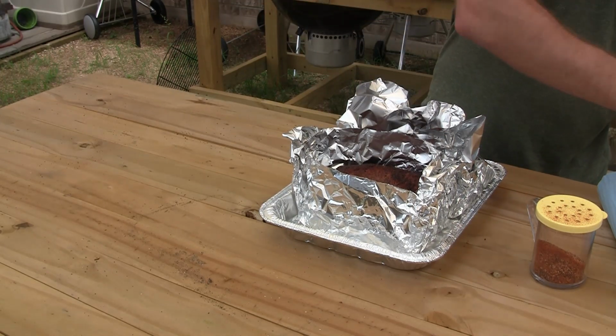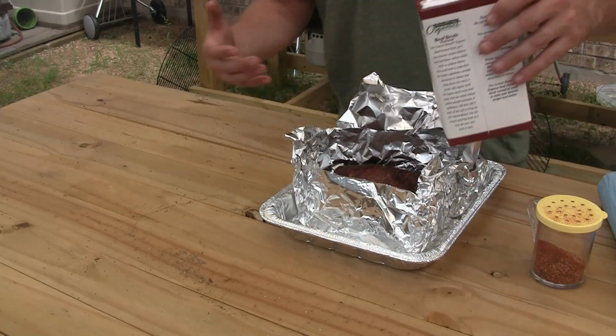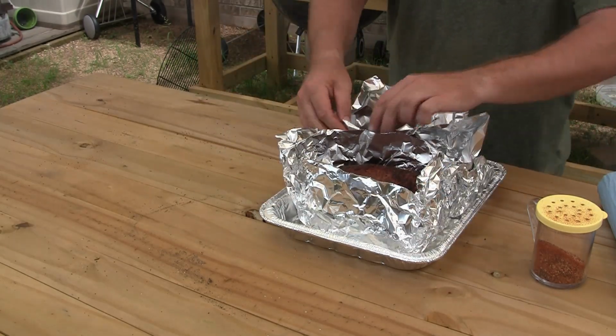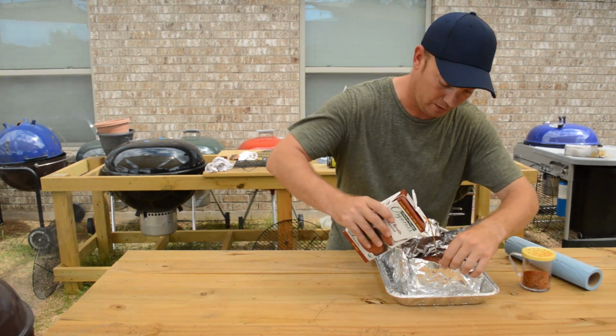Now there's some beef broth. Central Market beef broth is what I normally use. What you can do, just put like a half a cup in the bottom. What this is gonna do is as the heat gets to this and this boils and steams, it's gonna help break down the meat even more.